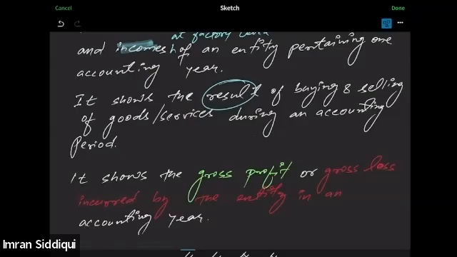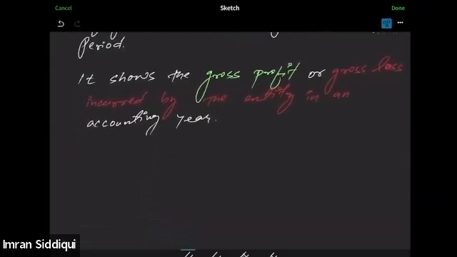All right. So trading account is what? Trading account is one of the financial statements which is prepared while preparing the final account. What does it show? It shows all kinds of direct income and expenses that are incurred or generated at factory level during an accounting period. It helps us to determine the gross profit or loss that the company has generated in one accounting period.